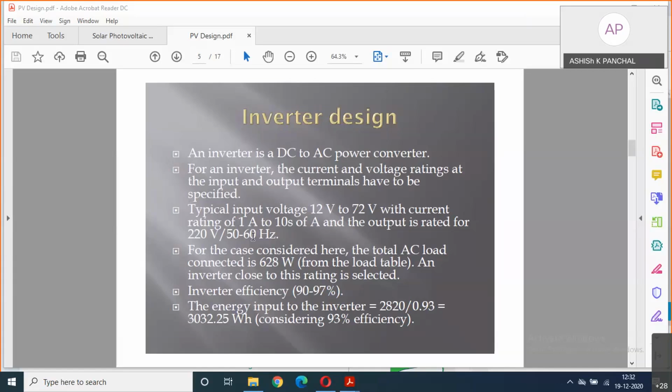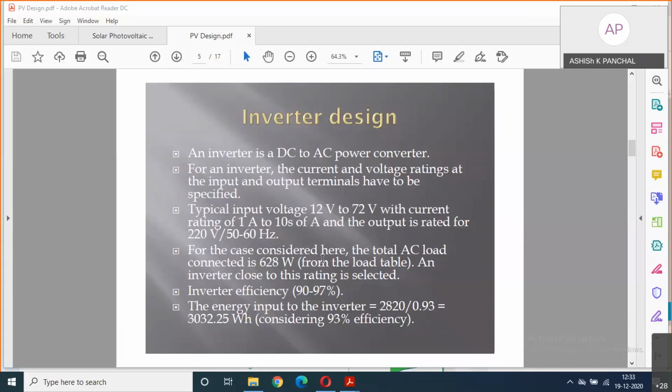So now the total power requirement from the AC side was 628 watt. It means continuously 628 watt I have to deliver through this inverter. Of course you have to consider the losses as well, so you cannot take a 628 VA inverter, but you have to go on the higher side. Even in the market you don't get a 628 VA inverter. You have to go higher because you have to consider the losses, and also the expansion of future load, right? So I will select, let us say, a 1 kVA or 1.5 kVA inverter with either of these voltages: 12, 24, 48, 72, right?